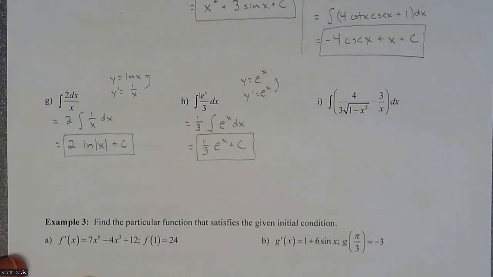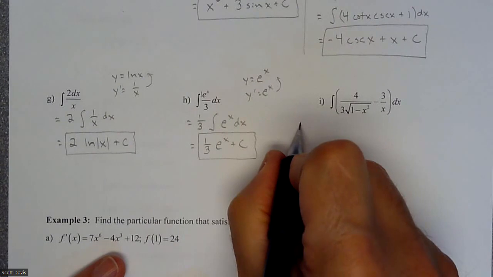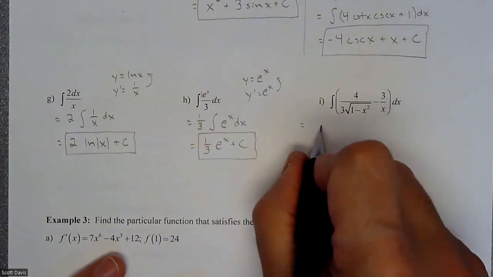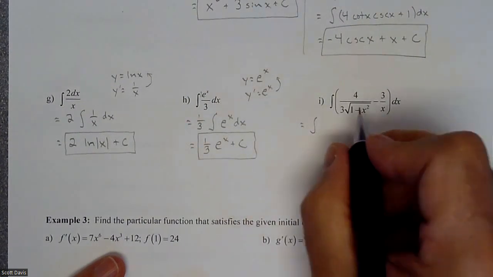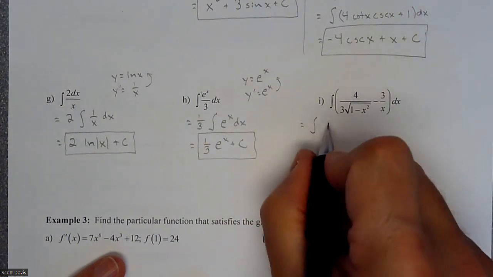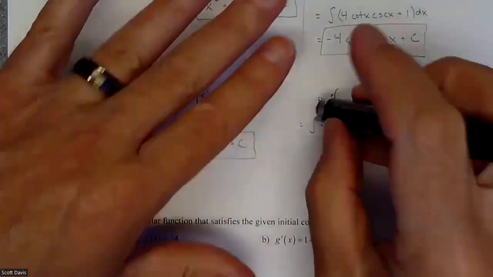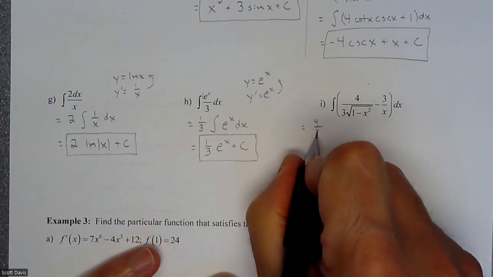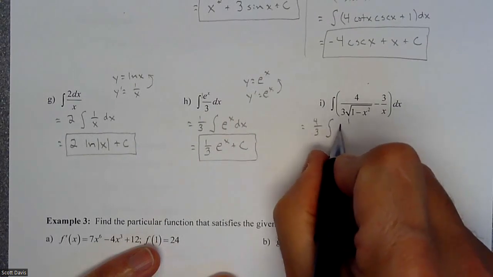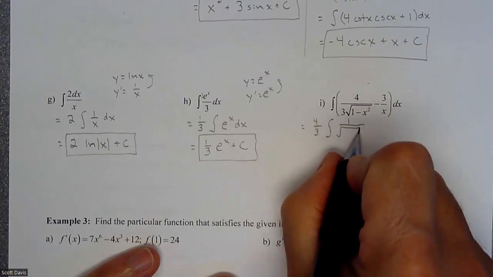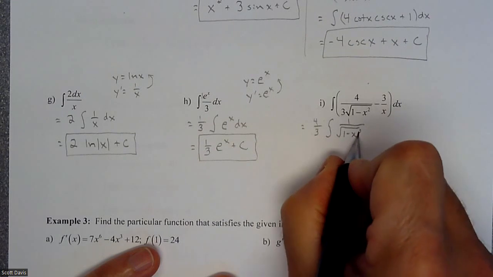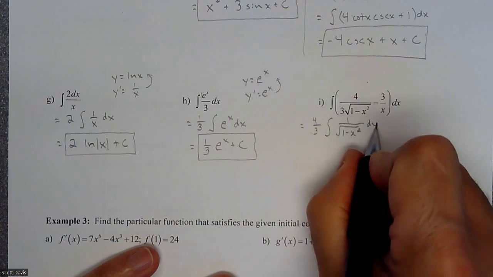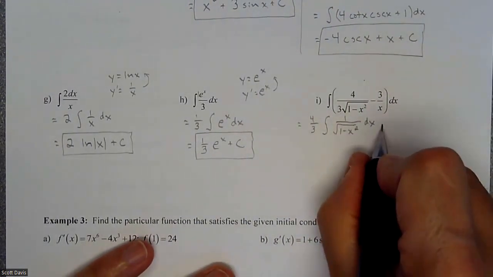And now this one definitely looks messy. So let's rewrite this here a little bit, that I'm going to treat these as two separate pieces first off. So I'm going to have the integral of this, and I can pull a four-thirds off of it. And that would leave it as a one over the square root of one minus x squared. And then since I do that, I'm going to treat them totally independent.